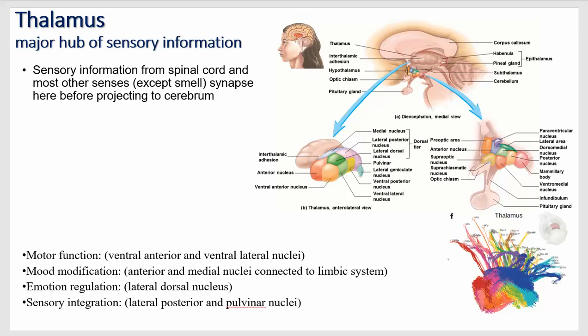All right, so moving up again, we're kind of jumping over the thalamus, but we're going to move to the thalamus, and that is the major hub of sensory information. I want you to understand the importance of the thalamus and how it sits there and what's going on with it. It's kind of interesting. Sensory information from the spinal cord and the cranial nerves, information that's coming in, will synapse in the thalamus.